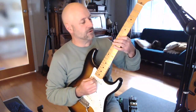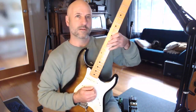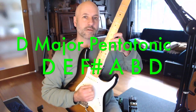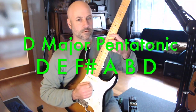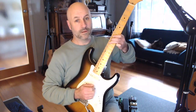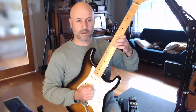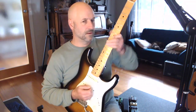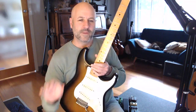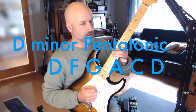I always think of the major pentatonic as sounding really nice. Loop up a little D chord there. So that's the D major pentatonic scale. Beautiful, but if we move to the minor pentatonic, it's a little bit more challenging to the ear.